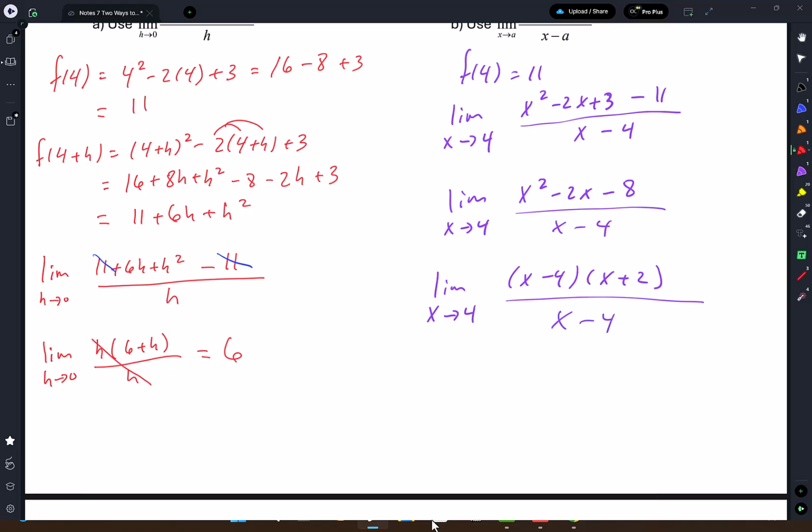What's going to cancel out? Now can I do direct substitution? What's 4 plus 2? Are you shocked? Are you seeing how they're both the same answer? Because they're both the same thing, just a different way of thinking. The one on the left, you're making your delta x approach 0. The one on the right, you're making x approach that value.